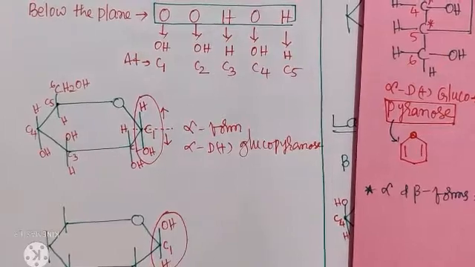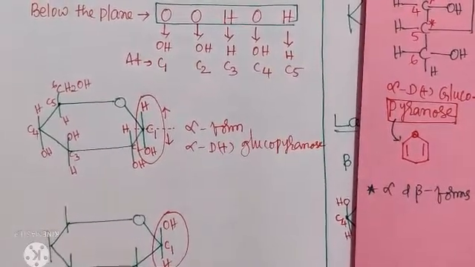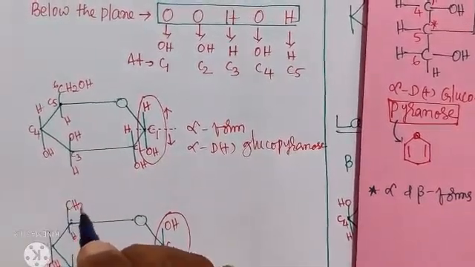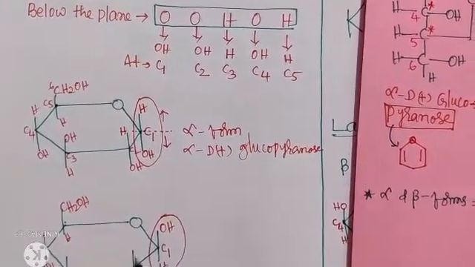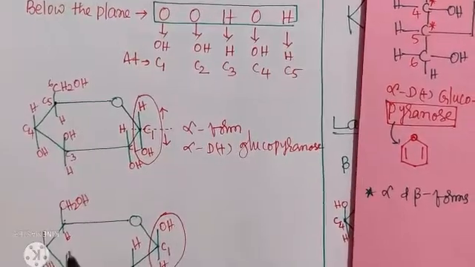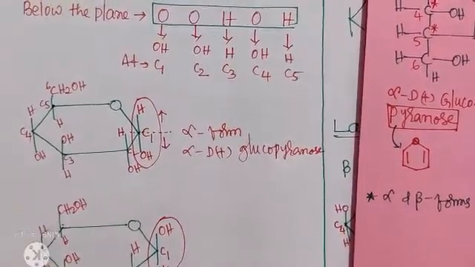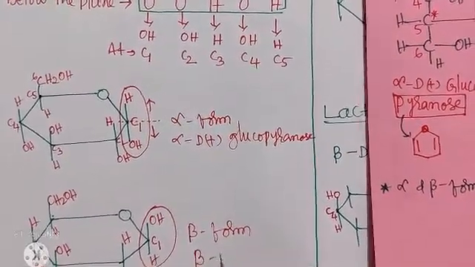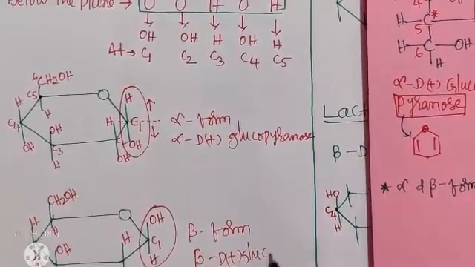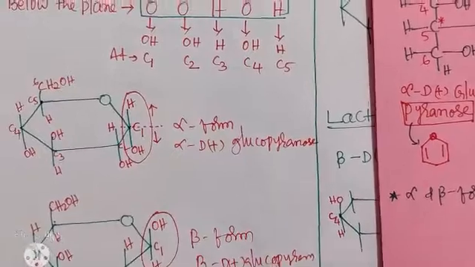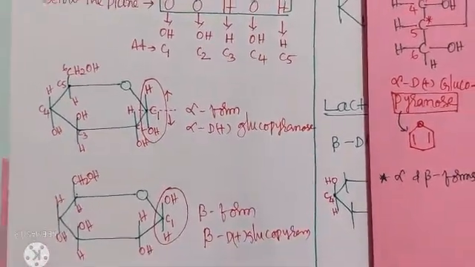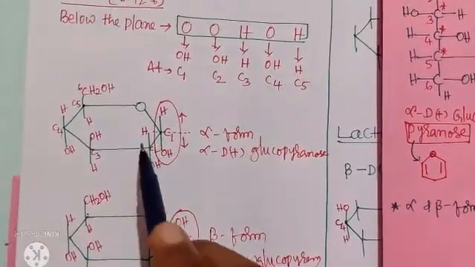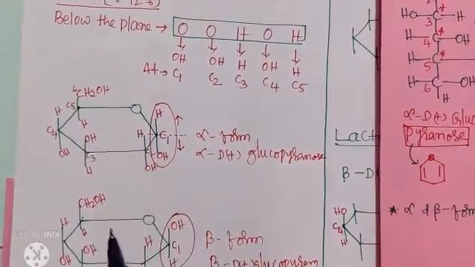Now the common part is OH, this is H, this is OH, this is H. Fifth carbon atom, and the sixth carbon atom is CH2OH. Now on the opposite side, OH is there, here H. H is there, OH. Here it is H. Now this is the beta form. This is called beta D plus glucopyranose, a 6-membered ring. It is very simple to remember and write Haworth structures without any confusion and without missing any functional groups, H and OH groups.